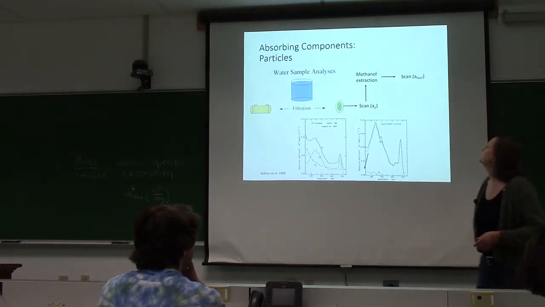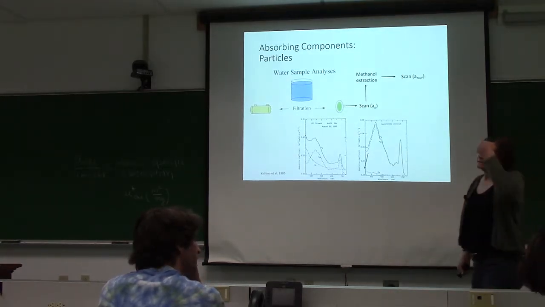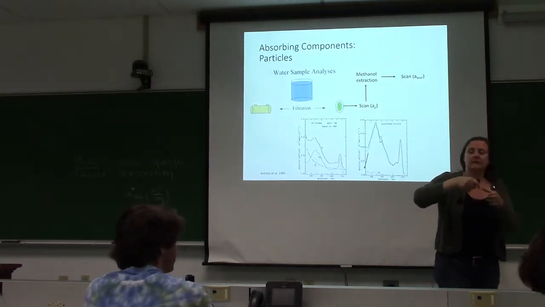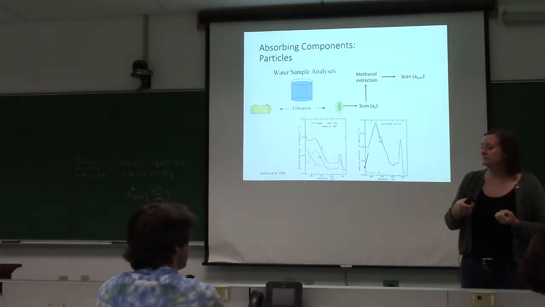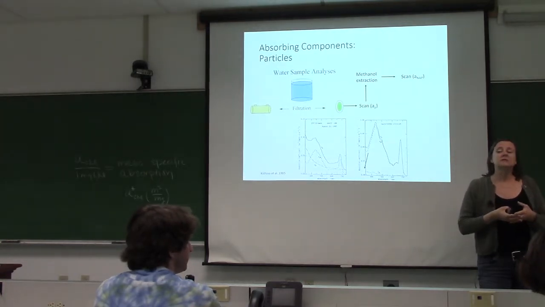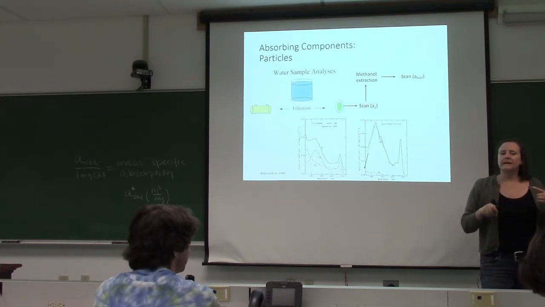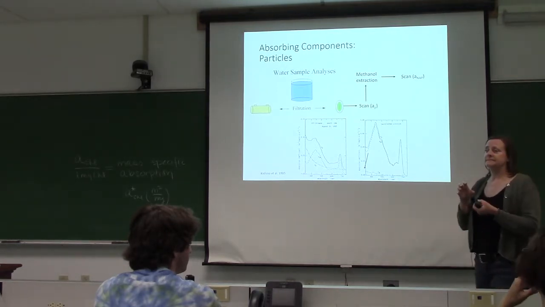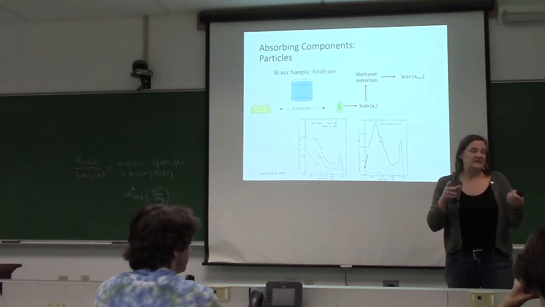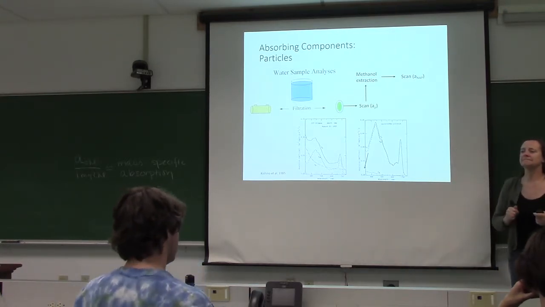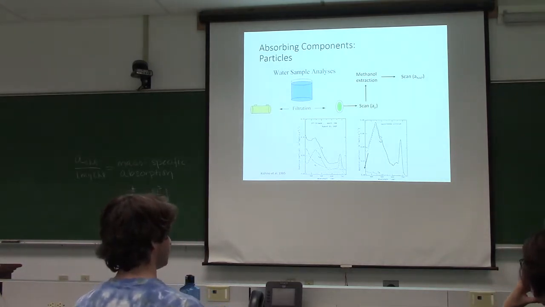So then what Kashino did is thinking, well, pigments can be extracted with methanol. He took this filter, put it back in the filter cup, put methanol on it, and extracted all the pigments out. So the interesting thing about doing that is that it leaves all the other particulate matter on the filter, including the phytoplankton cells. It just takes their pigments out. And if you look at it under a microscope, which I've done, the cells are perfectly intact. You can see all their organelles. And you can see all the other detrital things in there too. So it's almost as if you just waved a wand and got rid of the pigments. It's actually a really simple but really powerful technique.